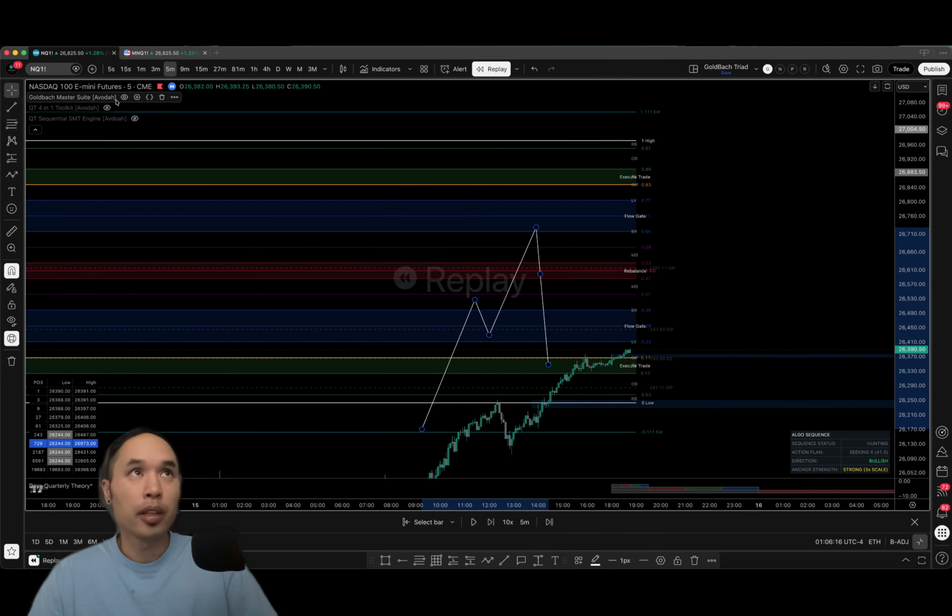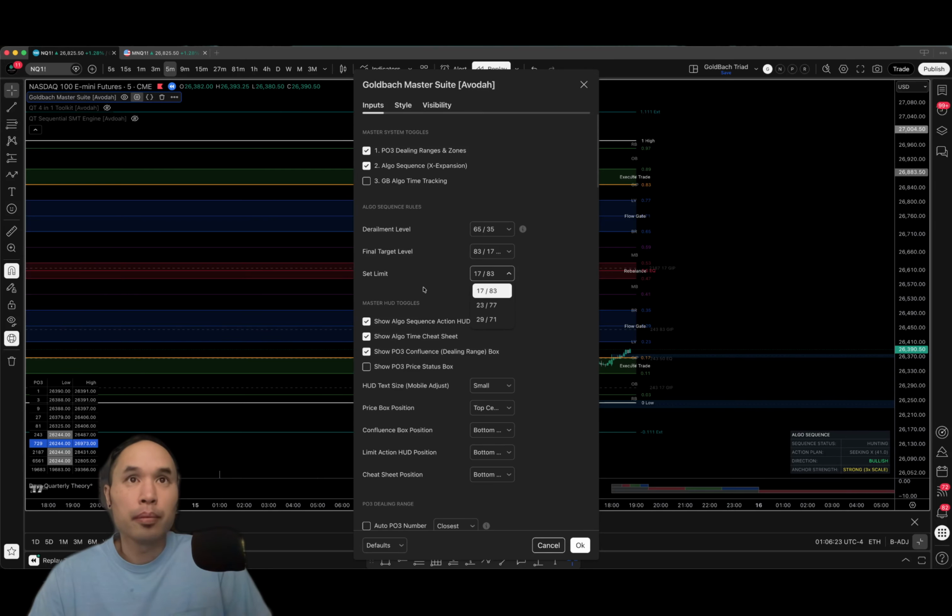And so this is just how you can choose it. For me, what I typically like to do is leave my set limit at the gap level, maybe at the 23 level. I'll leave it at the 23 level. And then once price hits the 23 level, it goes to this mitigation block, hits a 41, and then retraces back to either 23 or 17. If it goes past the 11 level, then it'll say that basically the trade's invalid. It'll say invalid and it'll cut the trade. That's what it'll say here.